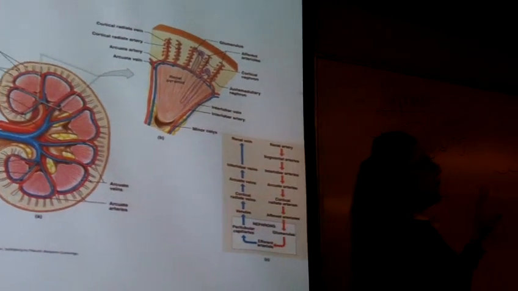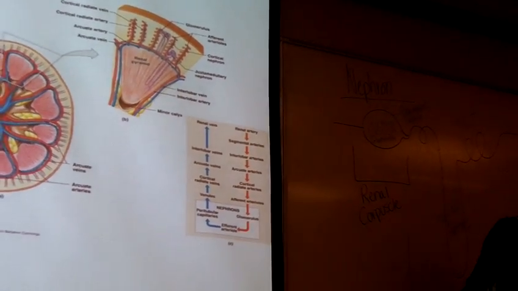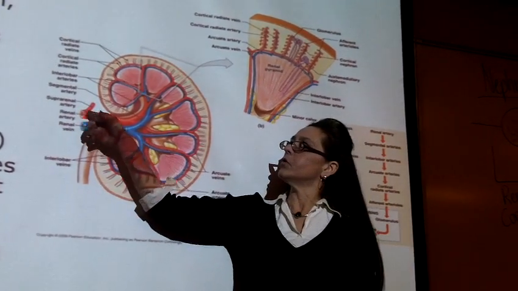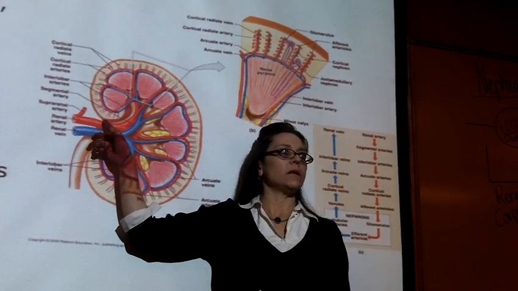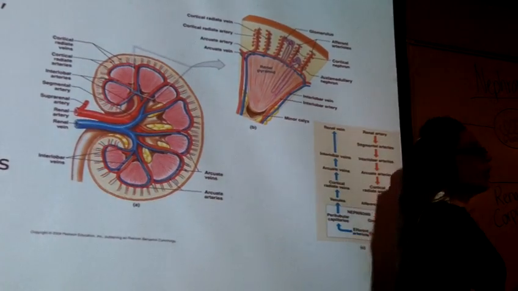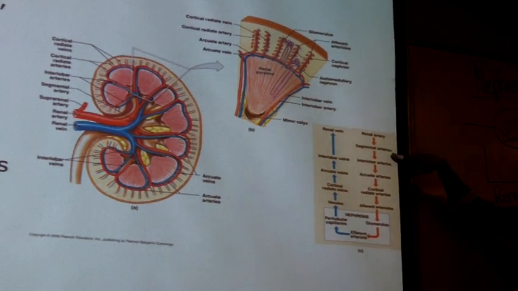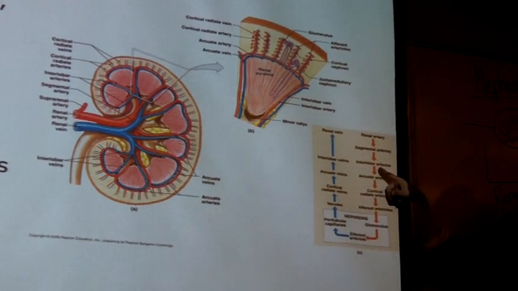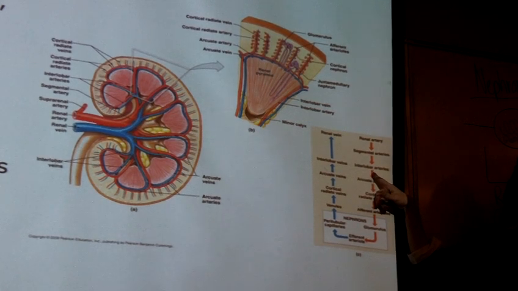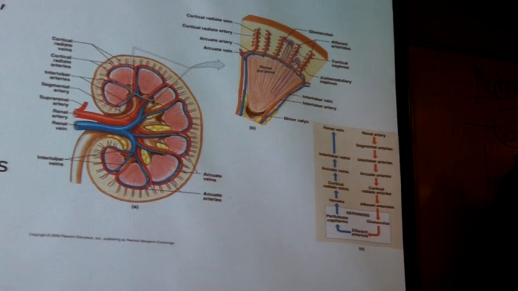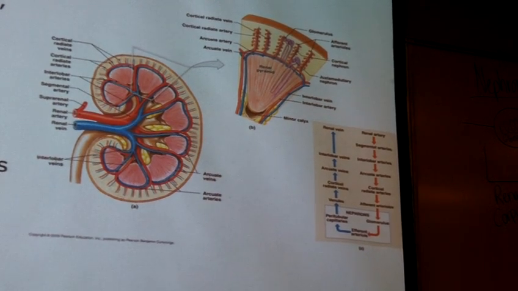Now, blood flow in and out of kidneys. So coming into the kidney, we've got the renal artery coming into the kidney. The renal artery is going to branch once it gets into the kidney, and those arteries are then going to branch into smaller and more numerous arteries. Okay, and we're not going to talk about all those different arteries, but blood flow.